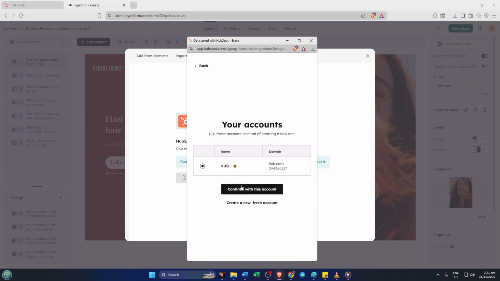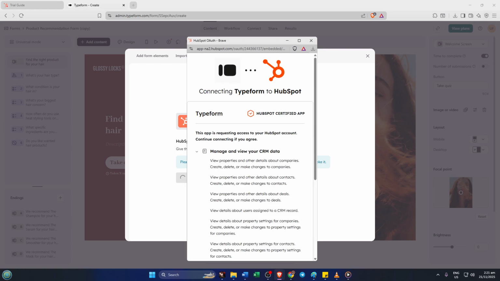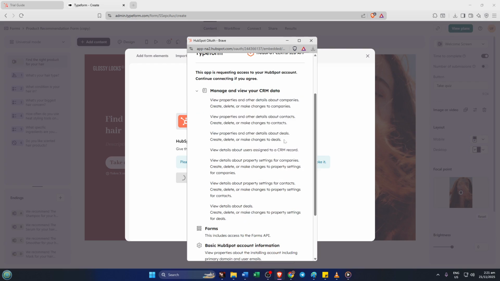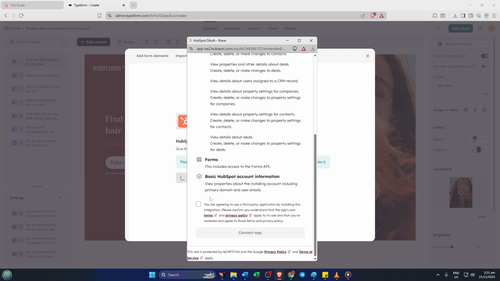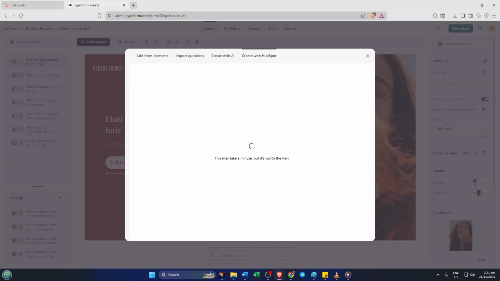You'll be redirected back to Typeform, and you'll usually see a confirmation message in the connection panel, letting you know things went smoothly. From here, you can map fields, customize what information gets sent, and start seeing your Typeform responses flow directly into your HubSpot CRM. Don't worry if it takes a few moments for the initial setup, or if you need to double-check which form you're connecting. It's normal to want to confirm things. After all, integrating these platforms can be a powerful step for your workflow.